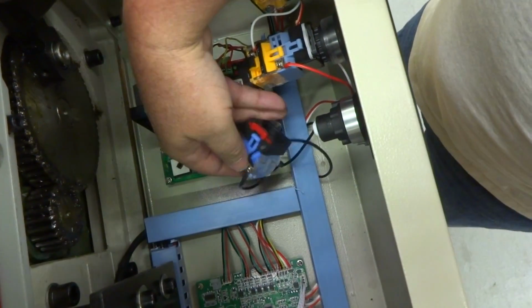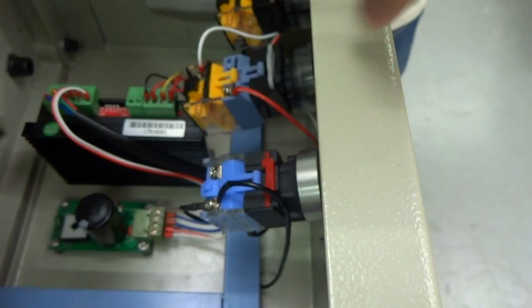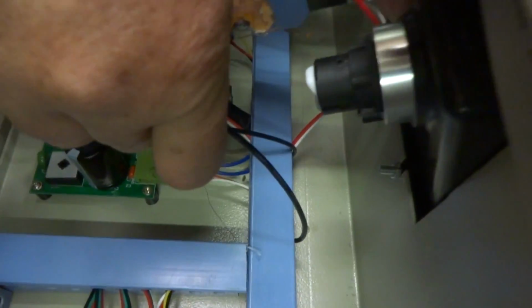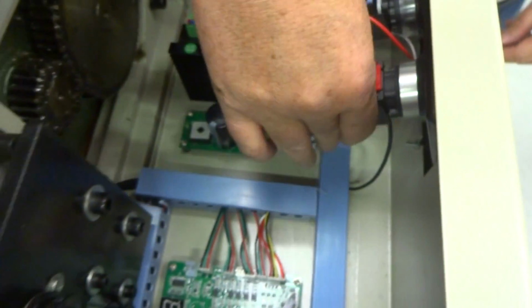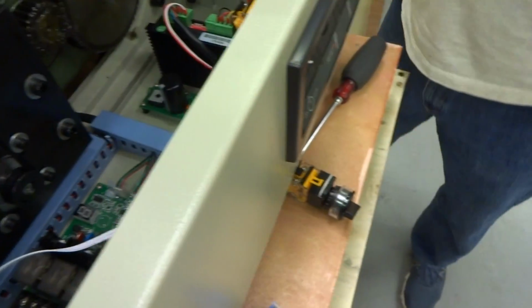Okay, now that it's tightened, I'm just going to put the switch back in place so it doesn't short out against anything when we turn the machine on. And normally the red part goes straight up. There's like a little groove that it fits into, but usually you can see it. I don't know if you can see it there, but this one has like a little key on it, and usually just goes on the same way it went off. So it snapped back in place. This switch is now bypassed, so this switch is no longer operative, but your machine will start working.